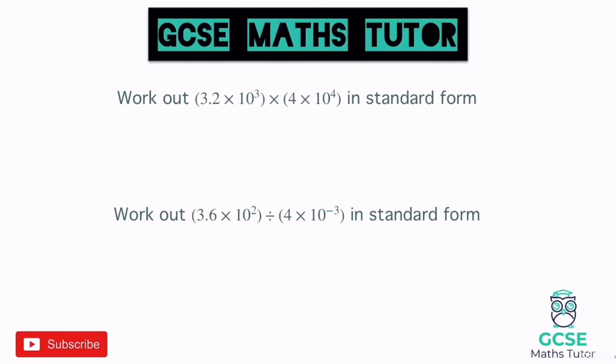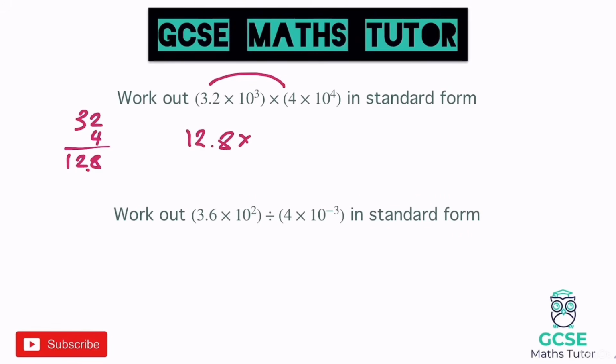I'm going to start with this multiplication. Now I'm primarily thinking this is like a non-calculator style question, because obviously if this was on a calculator you could just type it in nice and easy and write it in standard form. So actually we're going to have to do a bit of a trick here. So 3.2, I can times that by 4 to figure out what my starting numbers would be. So 3.2 times 4, you've just got to work that out whatever method you're used to using. I'm going to do 32 times 4 and hop the decimal back in. So 4 times 2 is 8, and 3 times 4 is 12, and then hop the decimal back in, so it's 12.8.